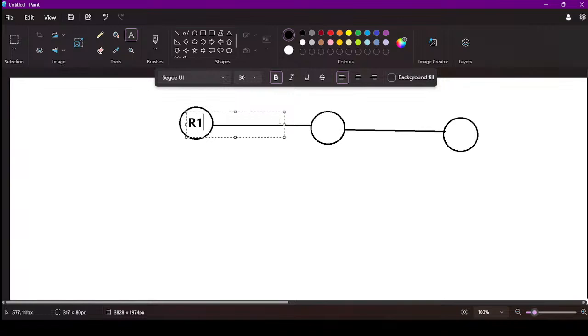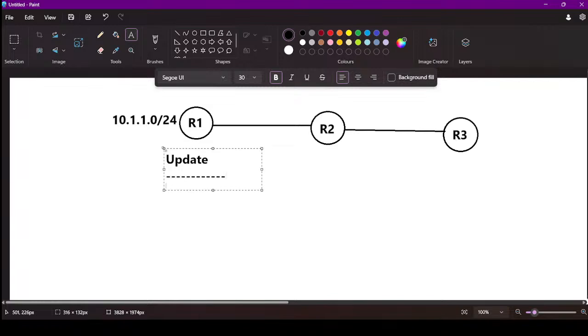R1, R2. On router number 1, I have one subnet 10.1.1.0/24. So how is router 1 going to send it to router number 2? With the help of an update message. It will generate one update message, and in it will carry this network information, 10.1.1.0/24.